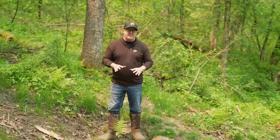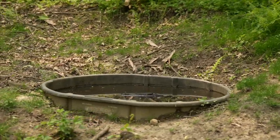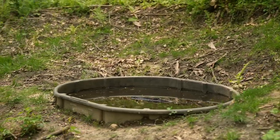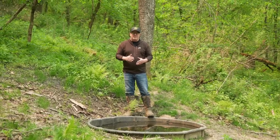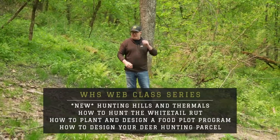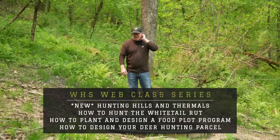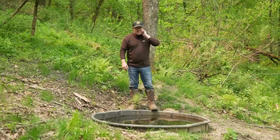I spent a long time creating tank water holes for deer, and there are a few advantages to them. We need to talk about size - we have 20 years of experience putting these water hole tanks in. The first one we started with was a half barrel, a 55-gallon drum, so we were using 27.5 gallons, and we quickly learned that wasn't even close to enough - even though they were free. Free is not always better.